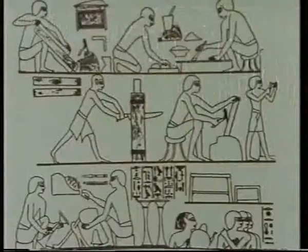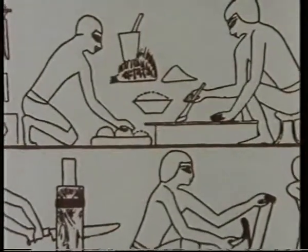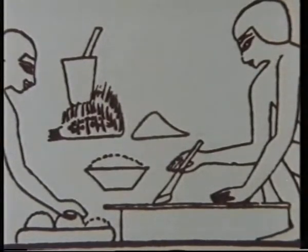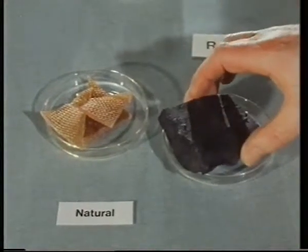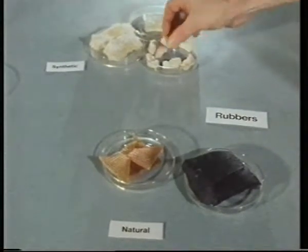There's nothing new about using adhesives to join things together. 3,500 years ago, the Egyptians were using glues made from natural materials such as animal bones and hides. The raw materials we use today are both natural and synthetic. These include natural rubbers, such as this, and various types of synthetic rubbers.